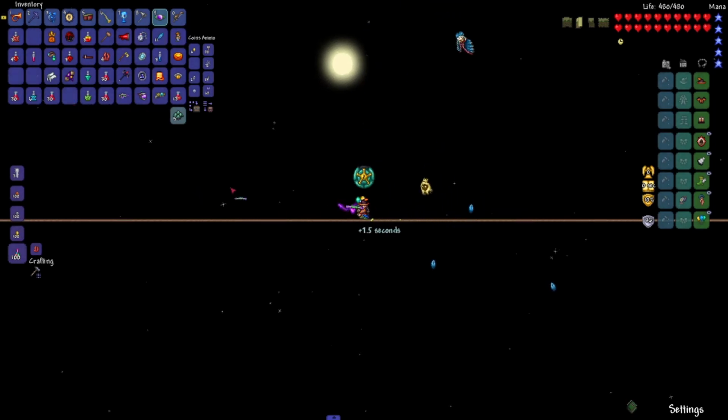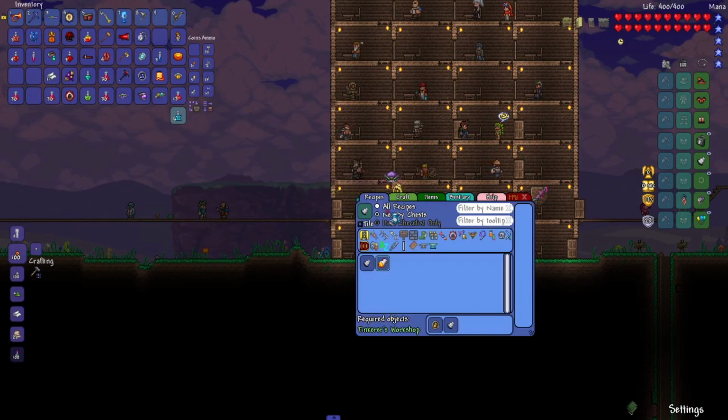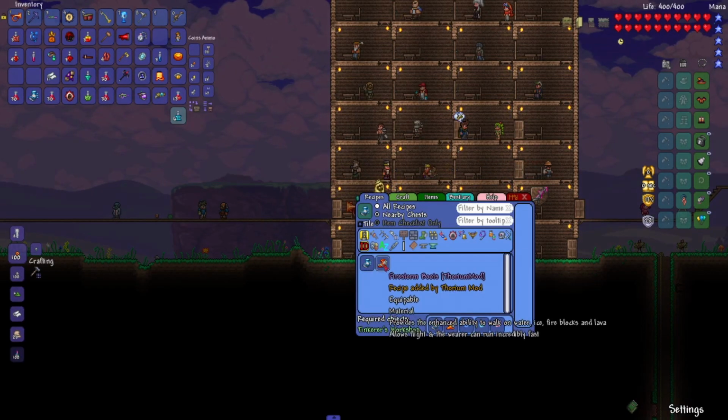From the Star Scouter, I got this new weapon called the Robo. It was really good, and I decided to make Frostbark boots and upgrade all of my accessories.